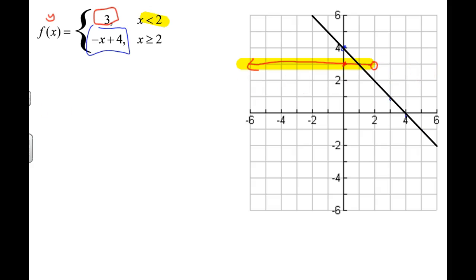Oh, but I don't want to. I want to erase part of that. So I don't want this part of that line, right? All I want is that line when x is greater than or equal to 2. So right there, 2. It's going to be open or closed. Let's see, closed circle. So closed circle at 2, and the arrow goes down, and this goes up, down forever. So that's my piecewise function. Again, they don't overlap vertically, and you got it.